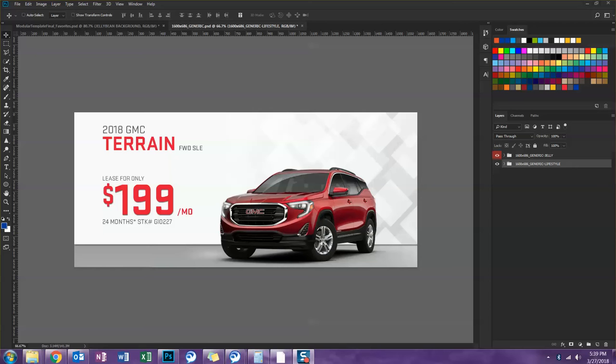Hey everyone, I'm going to be going over some super helpful Photoshop tips and tricks with you today that will hopefully help you with your everyday workflow. I use these almost every day with mine, so I wanted to share and hopefully help everybody else as well.